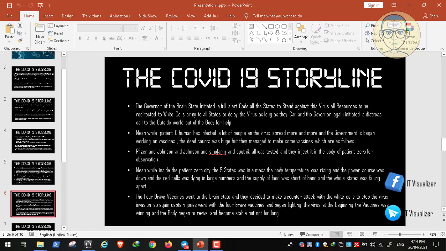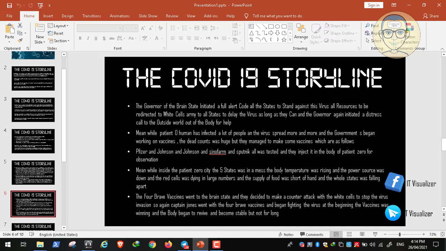All of these were injected into the patient zero body, which in turn will send them to the 5 states. We will consider these vaccines to be special forces. So it was injected into the body.